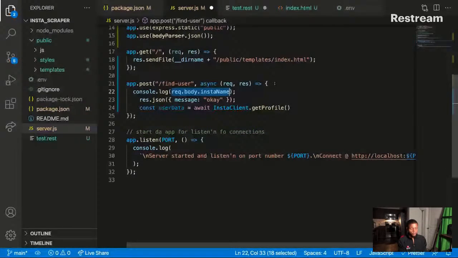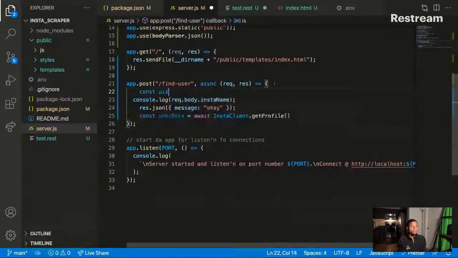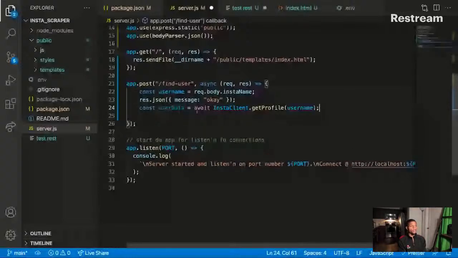Oh, actually, what we'll do is say const, we'll call this username, and we'll set that equal to the req dot body. And we'll take the username, move that. Take the username, pass it in here. Cool. So this line is going to run, and this is going to go find our user and then all the data for the user, and it's going to put it into this variable.